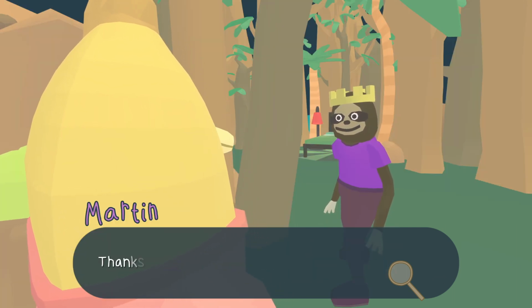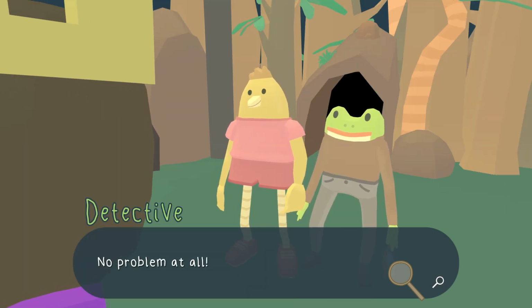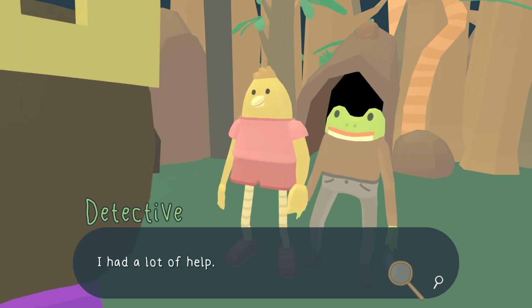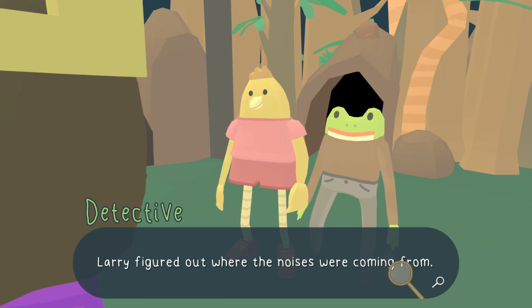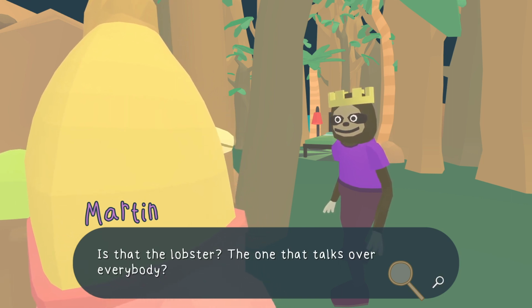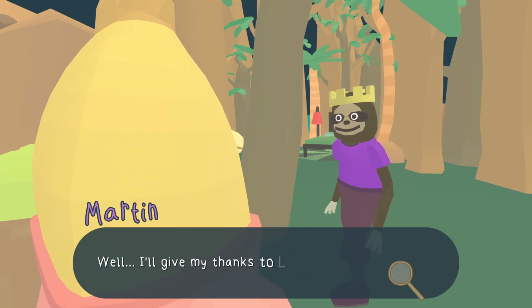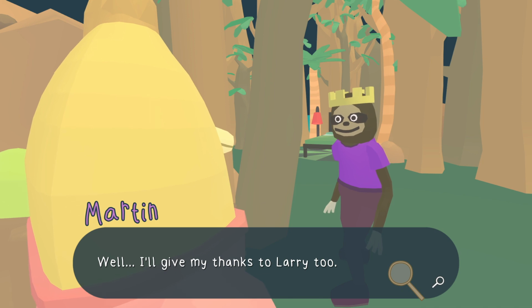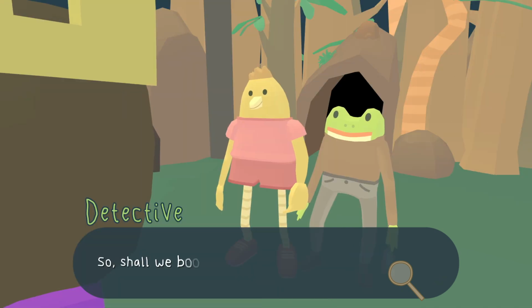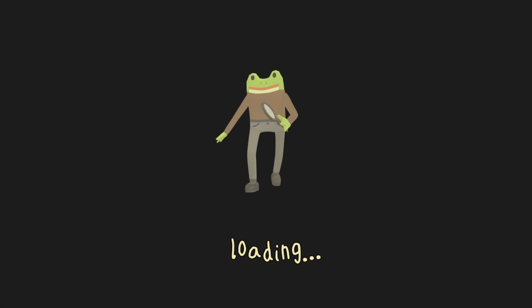Before we dance, I just want to say, thanks for solving the mystery, detective. No bother, mate. No bother at all. I had a lot of help. Larry figured out where the noises were coming from. Larry? Isn't that the lobster? The one that talks over everybody? Yep. Well, I'll give my thanks to Larry too. I'm sure he'll listen to it. So, shall we boogie? Let's go! Boogie time. I would like a choice as to what type of dance I would like to do.